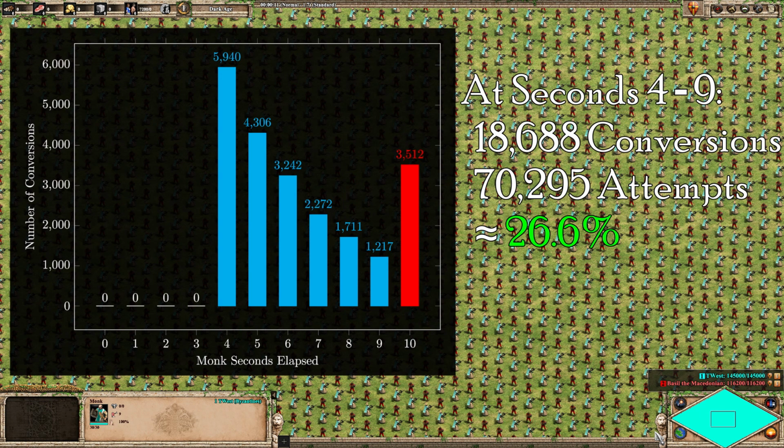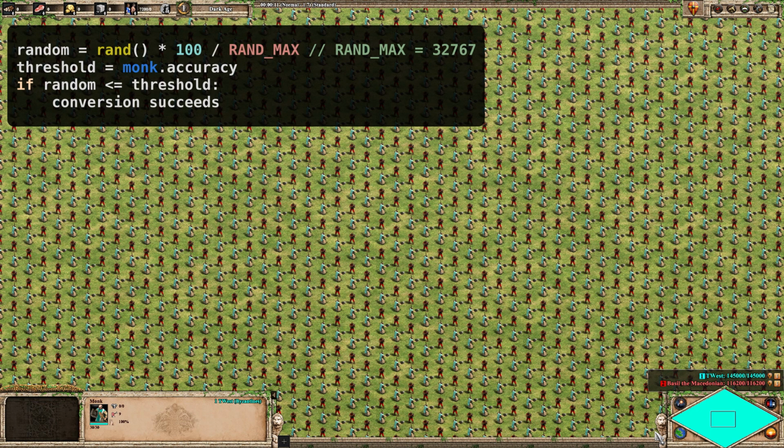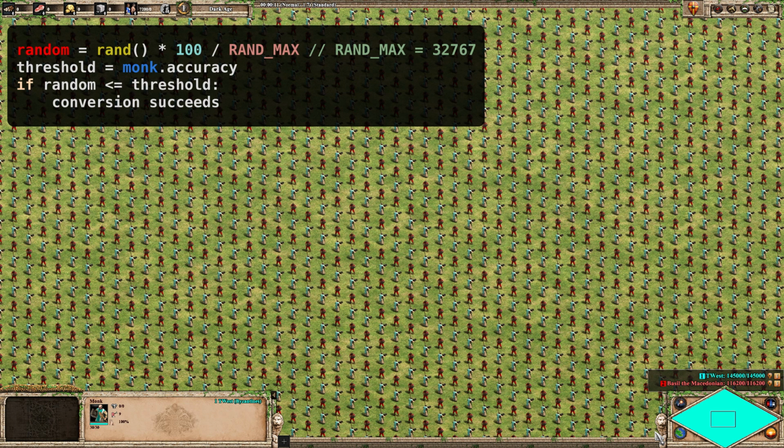for an explanation. I asked around with people who've done some extensive modding and looked at the monk conversion logic, and I finally arrived at an answer. Let's start writing some pseudocode to explain how conversions work, and we'll update this code as we go along. First, at the end of every monk second, a random number from 0 through 100 is generated. This number is tested against a threshold given by the monk's accuracy. If the random number is less than or equal to the threshold, then the conversion succeeds. Otherwise, the monk continues converting.